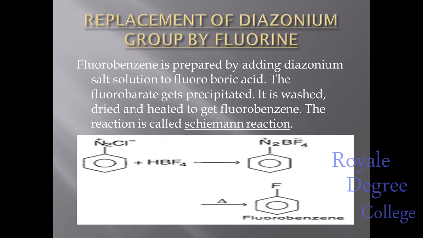We are taking benzene diazonium chloride. In that we are adding HBF4, that is known as fluoroboric acid. Then what will happen here? The hydrogen from the fluoroboric acid reacts with the Cl, and we are getting the side product HCl. And in place of Cl, BF4 is going to attach to it, and we are getting this intermediate compound, that is benzene ring N2 plus BF4 minus. It is known as benzene diazonium fluoroborate, to which we are providing heat.